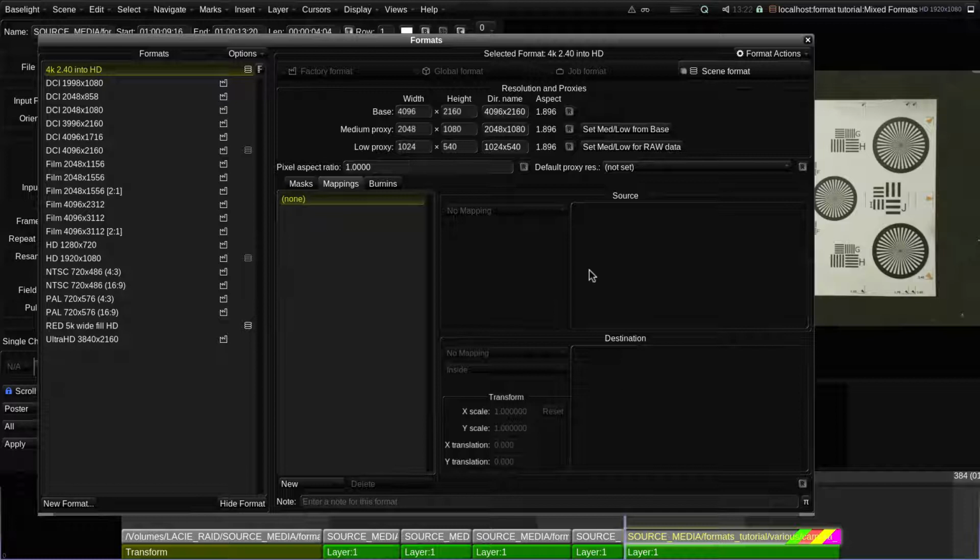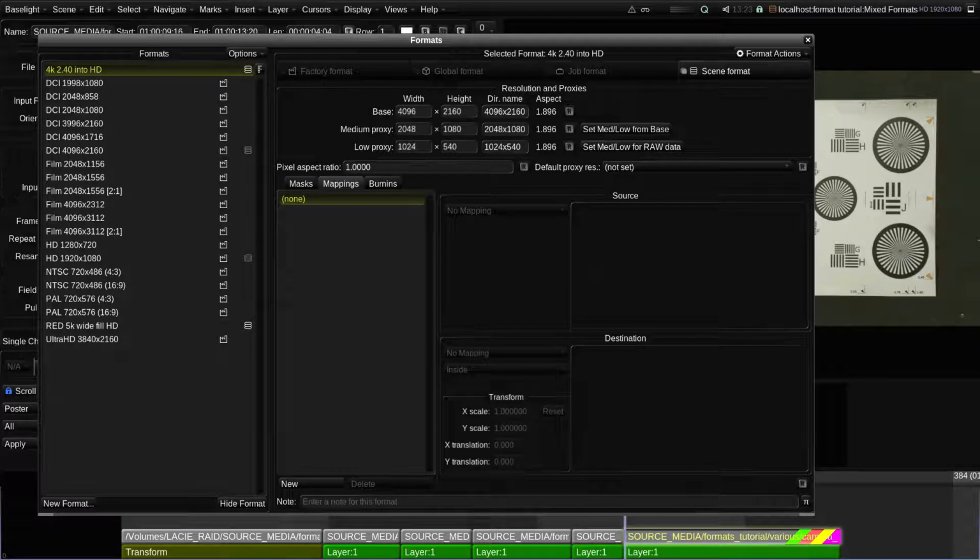However, unlike the last example, I need to specify a certain area within the source to map into the width of the destination. Some cameras allow you to set up custom reference lines or grids in the viewfinder, so it may be possible to get the pixel values from those. Some monitors or external scopes also provide pixel measurement cursors.